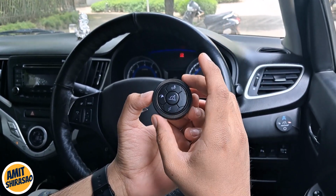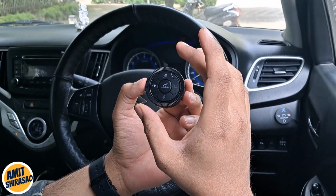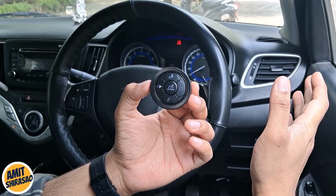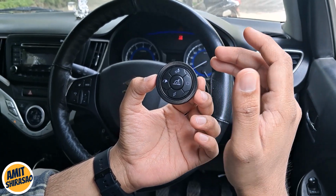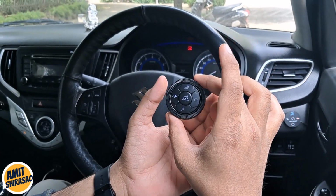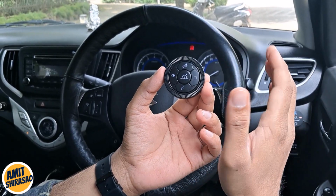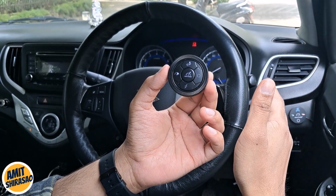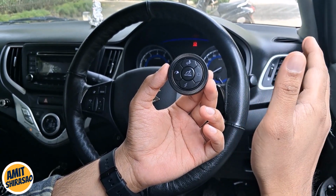It's really good. The second good thing is that this cruise control costs you only 22,000 rupees to 27,000 rupees depending upon the variant which you choose. There are 3 variants available. I have chosen the topmost variant which comes for 27,000 rupees including GST. And on top of that, I got a discount of 1,500 rupees.